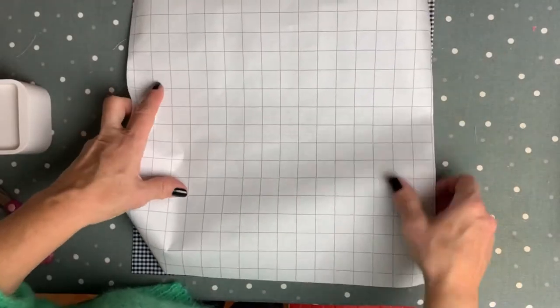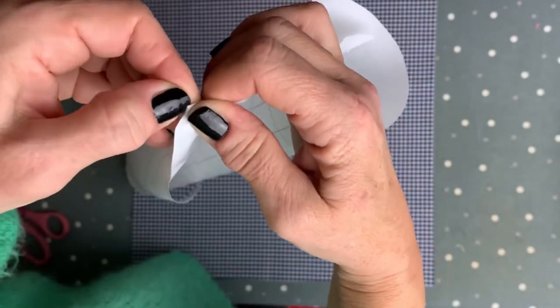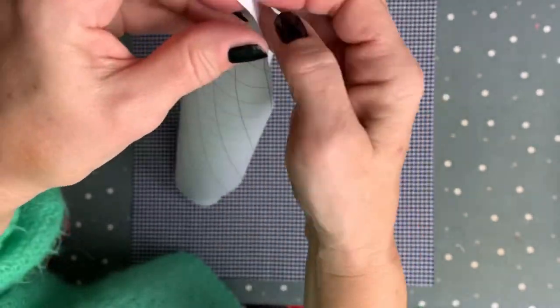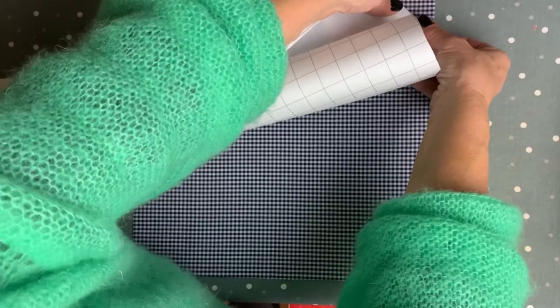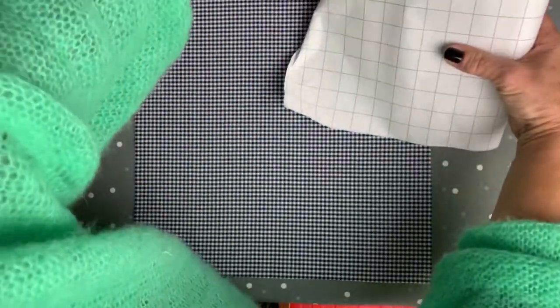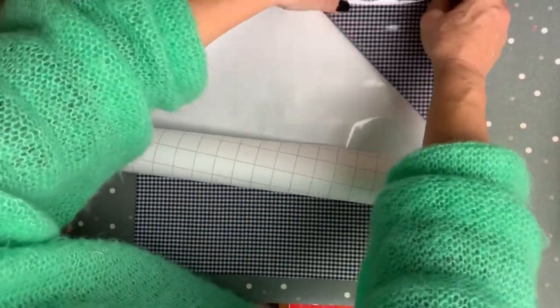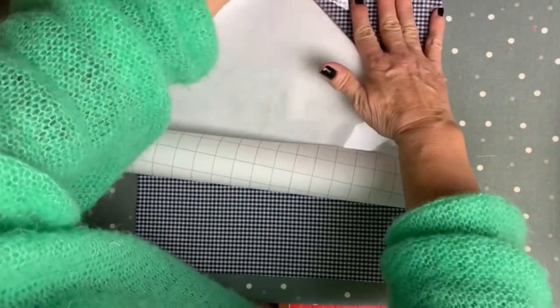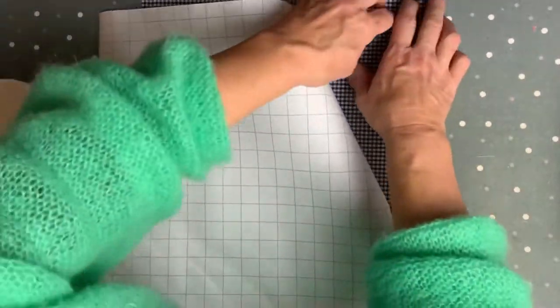This is how you attach the hidden bond. Cut it to the same size as your fabric and then peel off the paper part. You can see the side that's towards the paper is a little bit sticky — it's not really sticky sticky, but it is not as shiny and smooth as the top.